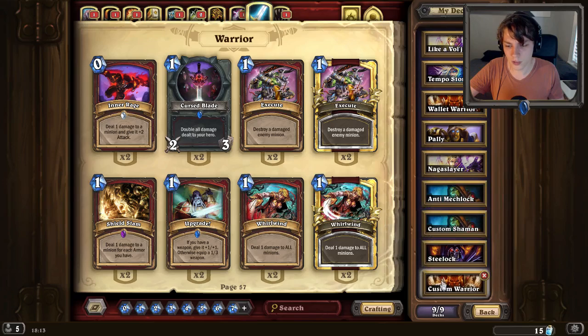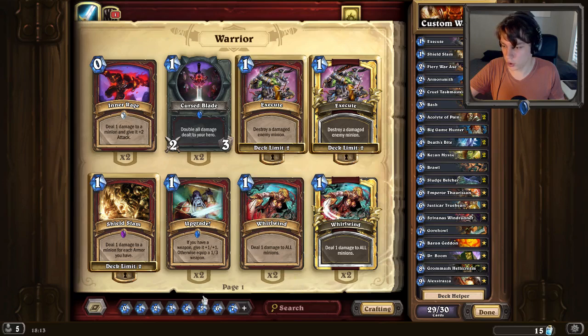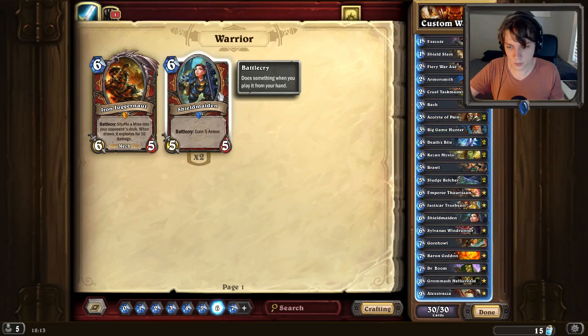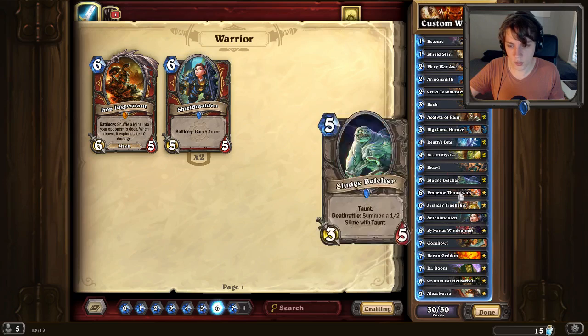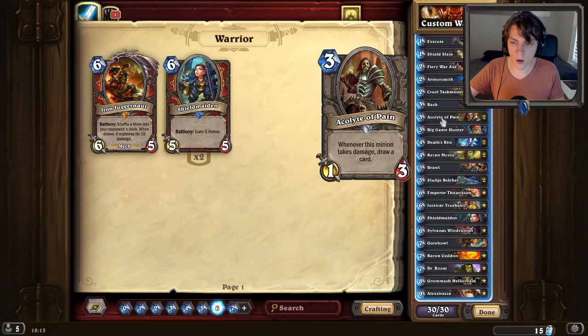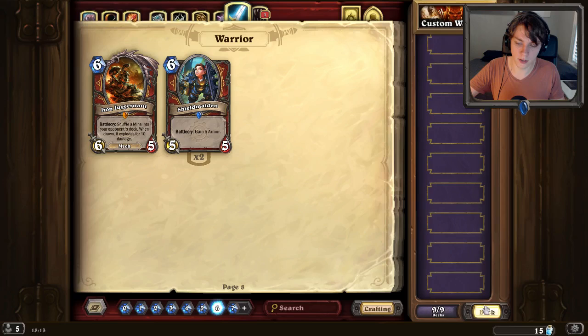No. Shield Maiden 6. So this means I cut a Shield Maiden and a Slam. No. Acolyte of Pain repeatedly is underwhelming in this deck, to be honest, for me. I'm gonna cut it for the second Shield Maiden.